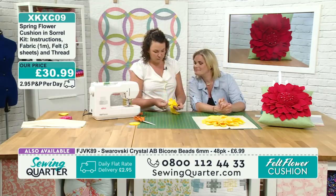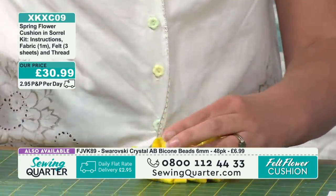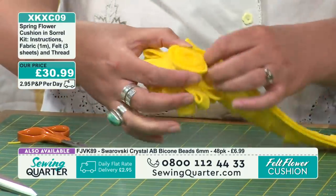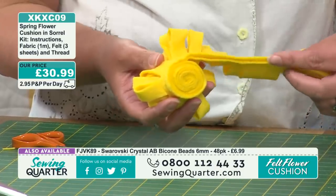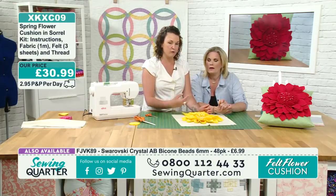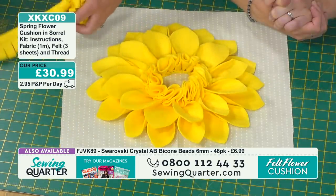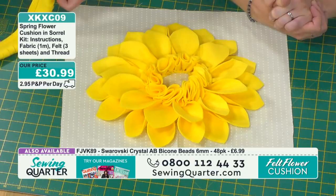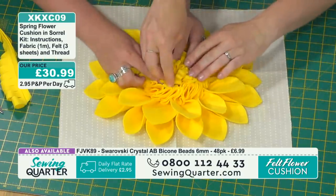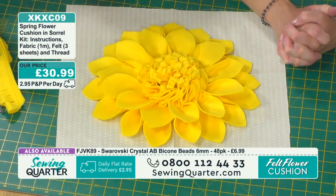So I've finished off, I tied off. So what I'm going to do is just take that back through my flower. So it's just going to secure it in. I've got another knot going in, and then I want to trim it back. Okay. So you can see I've got loads left over, so you can keep going. But what I would do, because this is super plush felt, is I would just keep checking whether you've got enough or not, because rather than sew it all up and then go, oh, I just can't get it in, just keep giving it a little test. That looks gorgeous. You don't actually need any more in there, do you? No, but when you do overfill it, it does look great. Because obviously there's little gaps and bits at the moment, because obviously there would have been 2 layers of stitching. But you can still get the idea of it. So all you need to do now is stitch it on.